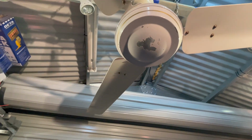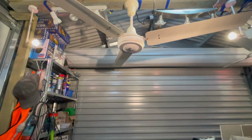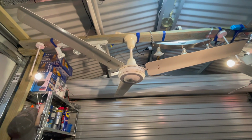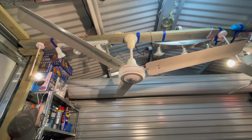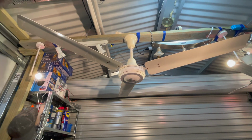Unfortunately, the bottom of the motor was sitting on concrete, and I guess it just got moved around a bit. So the bottom of the motor's kind of scuffed up and missing some paint. Probably going to try and do something about that. I don't know if I just try using nail polish or try and respray the bottom of the motor. Just the bottom of the motor, because I don't want to go over the bands that are on the motor, the pinstriping.